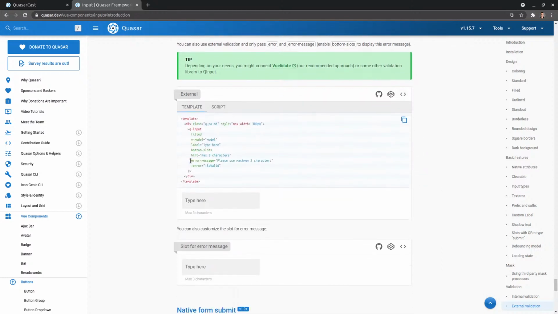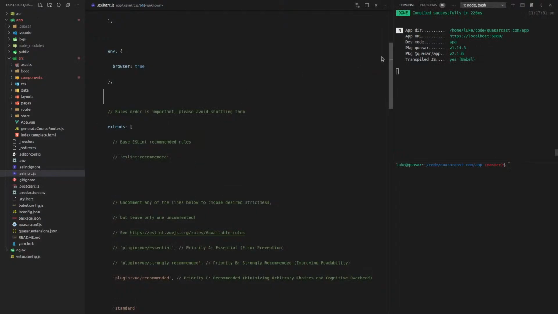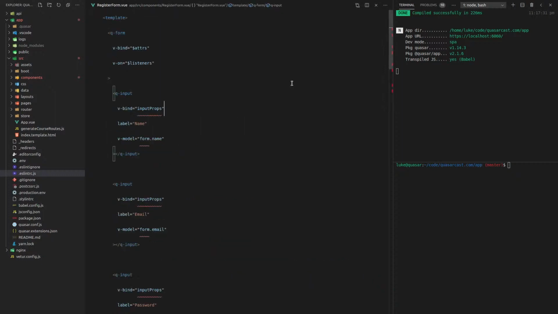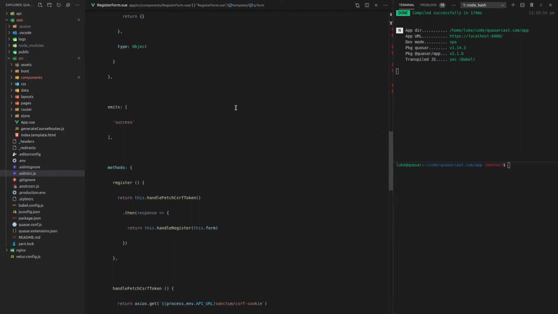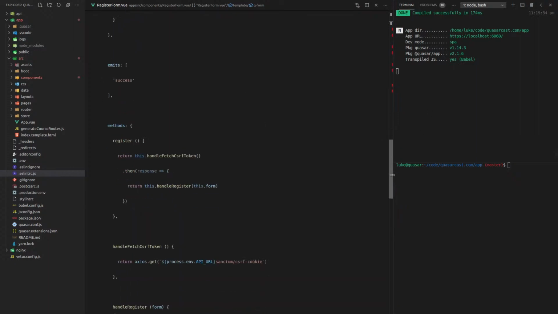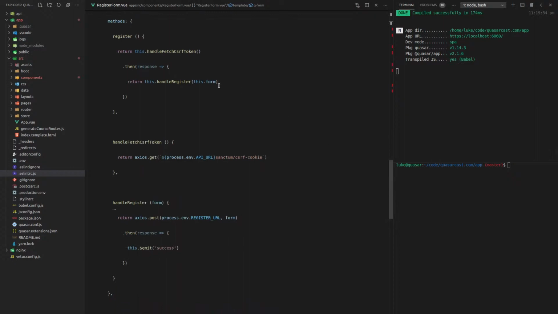Okay, so if we come down here, yeah, that's our error message. And then this is to check whether or not we've got an error. That's awesome. That just totally makes perfect sense. Right, so let's have a look at how we'll do this. Let's start by actually storing our errors when we first get them from the back end. And I'm using the old version of Quasar. I'll upgrade it very soon, but that's why I'm not using the composition API here.